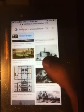But look what was going on beforehand. They didn't know how to make a lazy Susan. They made all these buildings. Look at the size of this building. And again, why? You're in the beginning and earliest stages of America. We've got a lot going on. Look at the size of these buildings.